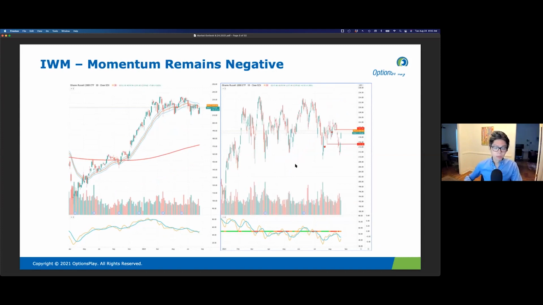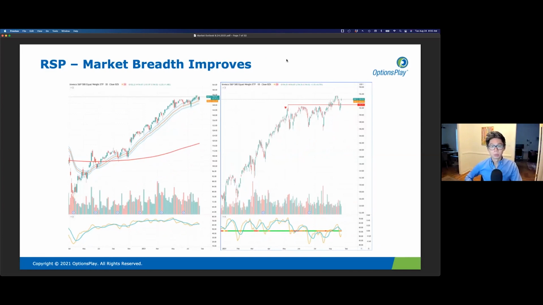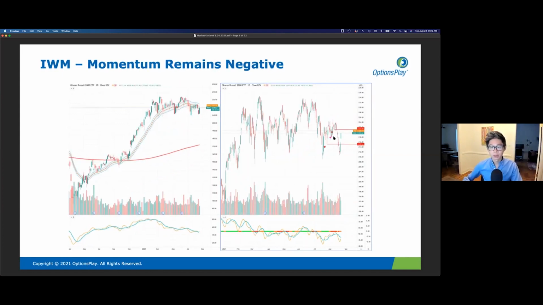So when you look at it on balance, looking at other markets like the Russell 2000, the small cap index, what you start to see is that the Russell has failed to get anywhere near back to its all-time highs. It's still trading near the bottom end of the range here, Russell 2000 between 210 and 235 or so, and momentum actually remains negative. As you can see, momentum has been negative for quite some time. So we're looking at potentially the small caps revisiting that 210 level, unless it can break out above this gap fill and then break back above 224. We really need to see it break above both levels before it can get back towards that 235.